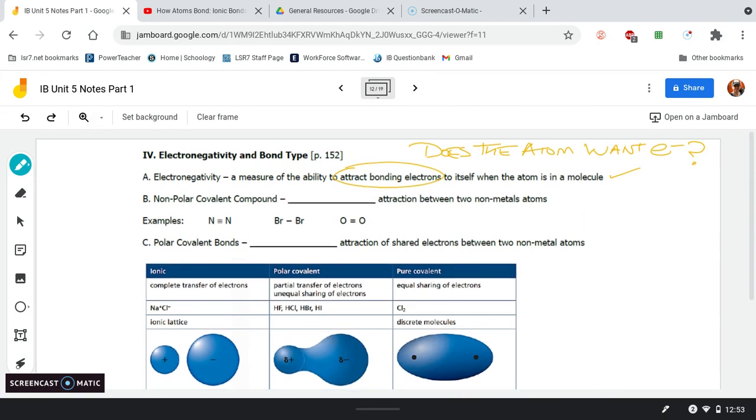So nonpolar covalent. So it means it's not polar. And so we haven't talked about polarity yet, but polarity basically means that it has poles. So think like a north and a south pole, or a positive end and a negative end. So if it's nonpolar, it doesn't have any charge at all. Like if you look at this oxygen, for example, this oxygen is completely identical on both sides, and so it doesn't have a positive end or a negative end. It doesn't have any charge at all.